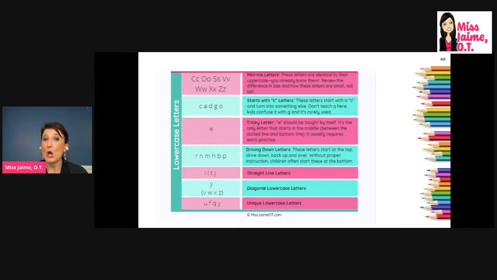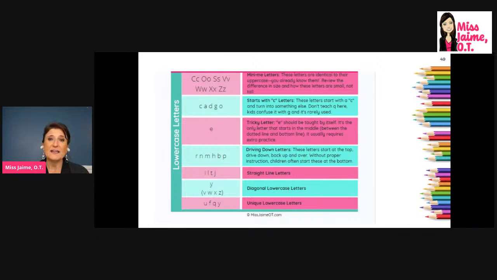And again, C and O are mini-me letters, but I always reteach C before I teach the other letters because we want to drive it home that if we make a C, it's very easy to change it into an A. And the same, we know how to make a C. It's so easy, but all we have to do is go up, down, and now we changed it into a D. So we've learned another letter.